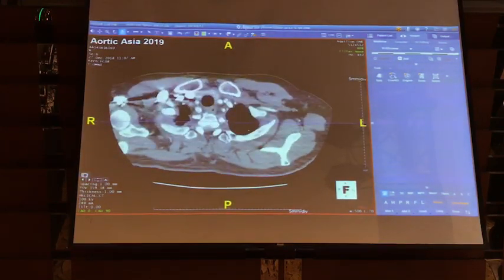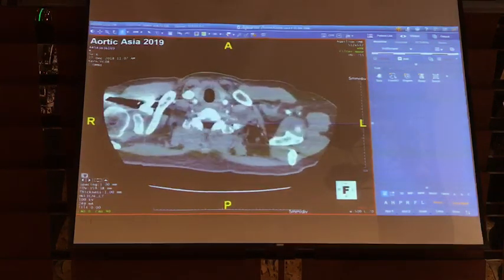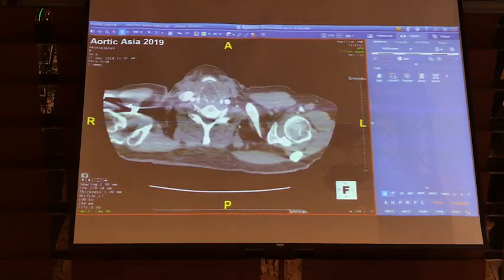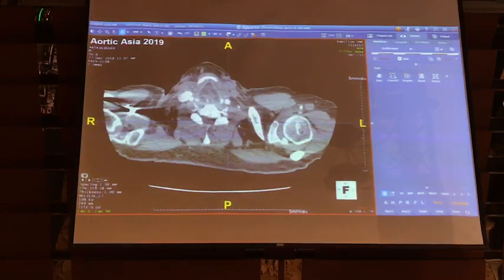or just said no fenestrations. I think there's a lot of tortuosity there, so the graft will twist around a lot as you introduce it. It may be a bit too aggressive to go all the way landing in the center, I suppose. We still have this alignment problem, even if you do an arch branch, so the hole would be bigger. Correct. So given all of those issues, that might be the way. The most traditional is a standard tube graft and do bilateral bypass or something like that. Would anybody like chimneys?